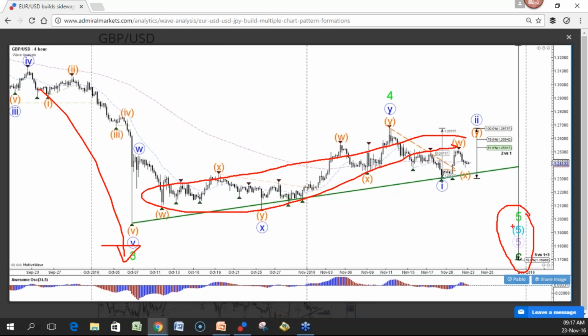Within the wave 5s, we're looking already at a blue 1, 2, which means that we still have a blue 3, 4, 5. And the 3 could be extended. So that means we could get another layer with a different color, like the orange, for instance. We could get 1, 2, 3, 4, 5 within that blue 3. So when I say one lower low, that doesn't have to stop there. There could be multiple lower lows if these waves get extended, and there's a push further like this.